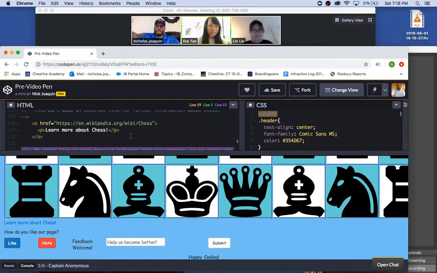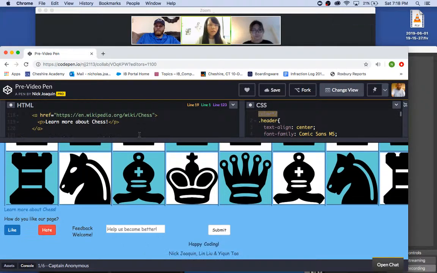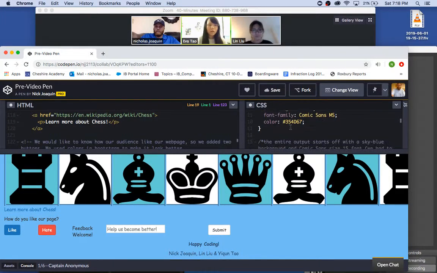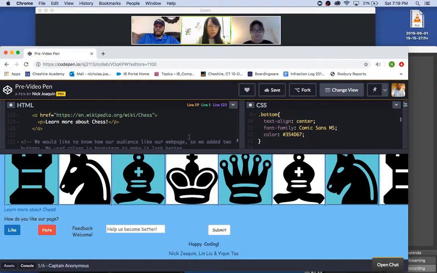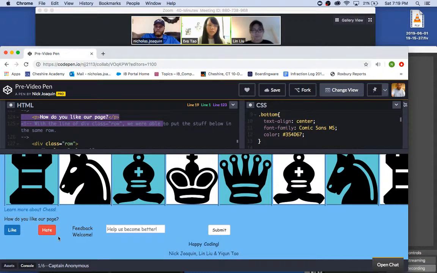So first we want to add an external link. If you want to learn more about chess, it can lead you to Wikipedia's page to learn more about it. And we think for a web page, it would be important to hear from the audience how they like or dislike our page. So we added this part: there's 2 buttons. One is like and one is hate.